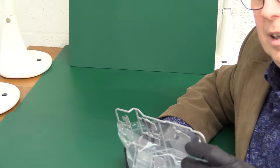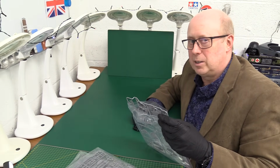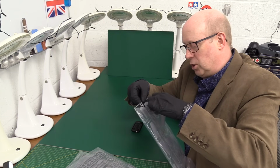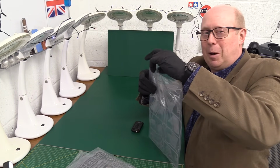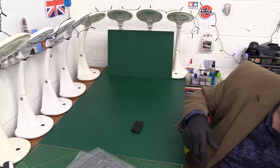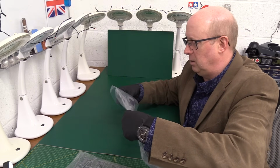And zoom you back a bit. But there's a lot to this kit, isn't there? This is quite a complex build, actually. Complex, but I'm sure confident and complex, because you're not going to have to fight the kit, I don't think. I don't think the fit's going to be an issue. There's so much of it, isn't there? It just keeps on coming, you know.